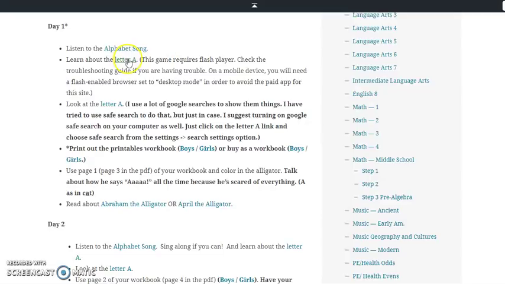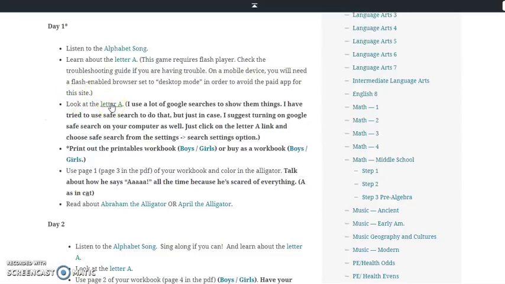So we have the alphabet song, and then they're going to learn about the letter A. They're going to play a lot of games. This uses Starfall, which all their alphabet stuff is free on the computer. If you are going to use a mobile device for some of the things that we use in Easy Peasy in general, some of them are free on the computer, and that's why I link to them, but then I later realized that they charge for the app version of it. So you'll just have to decide for your family what you want to do. But there's not a ton of that. But Starfall is one for this level.